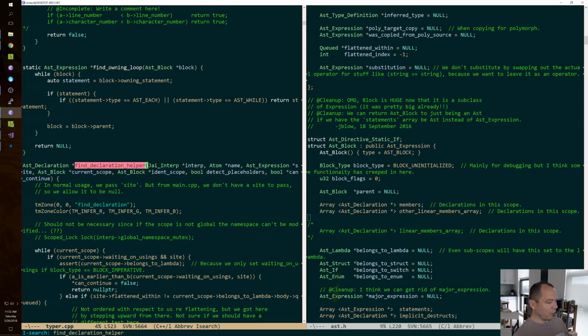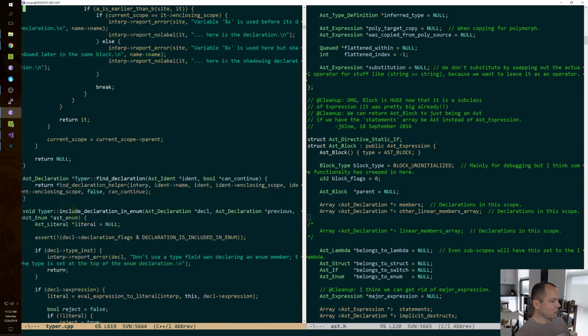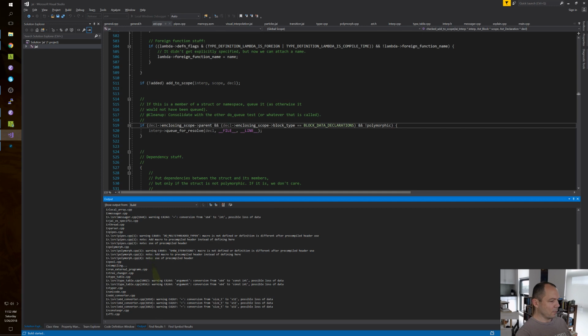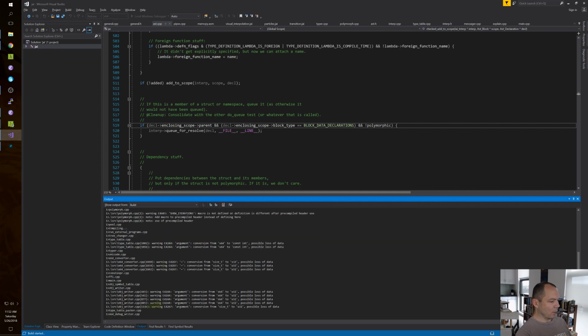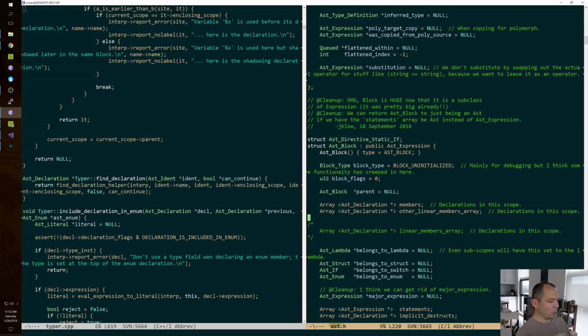I don't very often make new files, but looking stuff up in scopes is going to be like its whole own thing. Why is this on typer? That doesn't make sense. Okay, so we're going to do that. That's going to be like our intervention. So we make sure we compile.